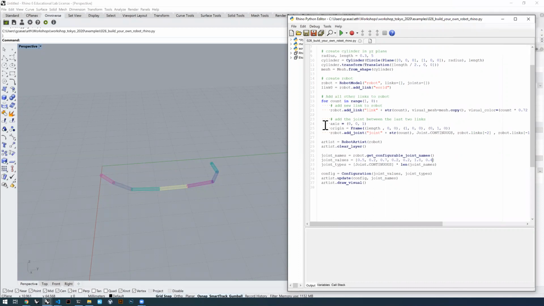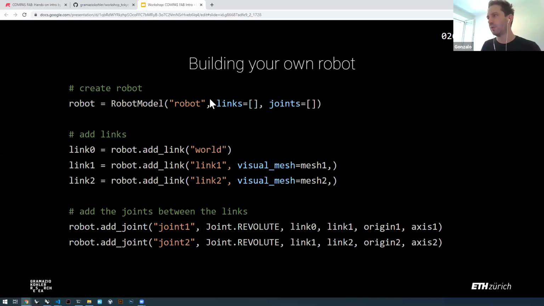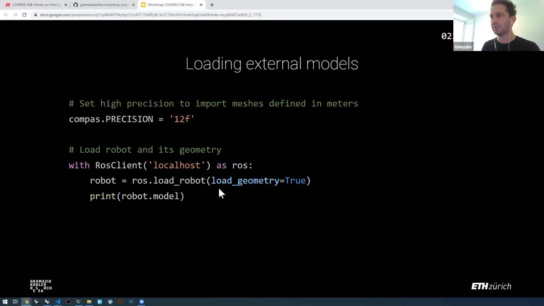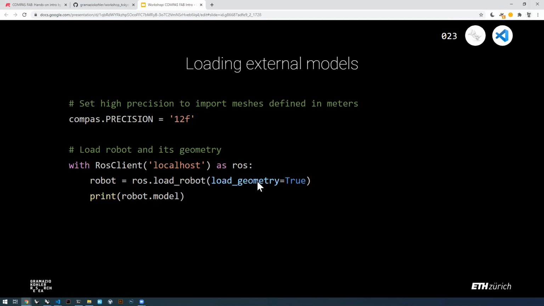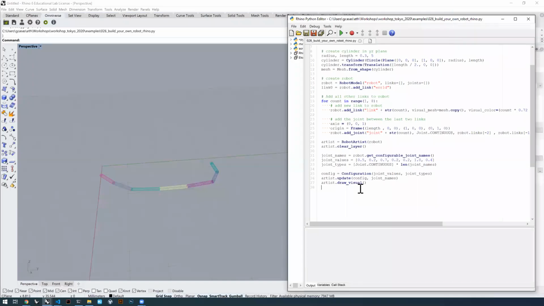Right, I see. But most of the time, you will actually just do this. You will say load the robot from ROS. Right. We will actually see this very soon. So this is just for the robot setup, the robot model.